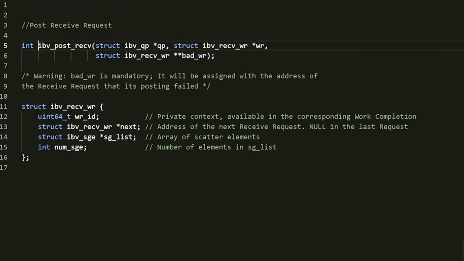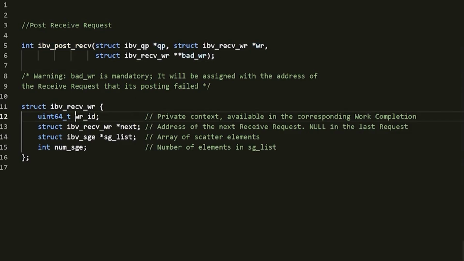Between the time you post the receive request and the time a work completion is generated, the request is considered outstanding, and you should not access those receive buffers. When the receive work request is ready, you call ibv_post_recv with the QP and the work request.